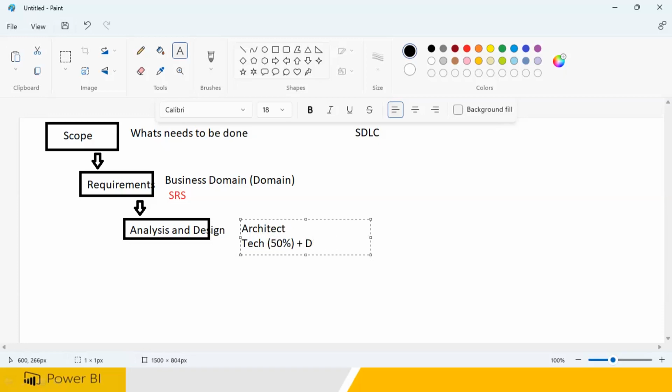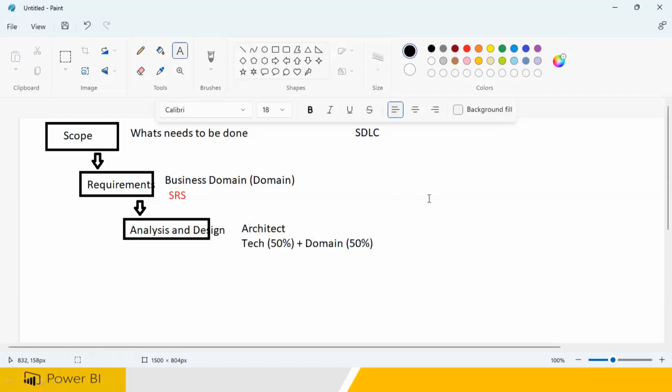Domain means, I'm working as a technical guy, but I worked for State Bank of India or the Deutsche Bank loans department for more and more time. So Bhaskar Jogi can become an architect. He can decide what can be there, what cannot be there, everything. An architecting guy also should know, because I started my career as a developer, but over my experience, I understood a lot of domains and talked to a lot of people. Now I can also understand the business domains, so now I can become an architect. The architect will give you a designing documentation.